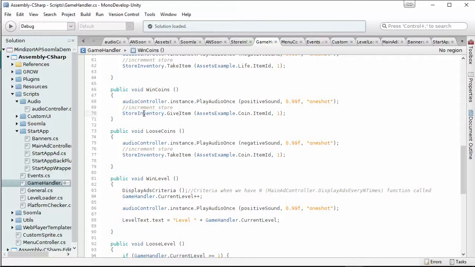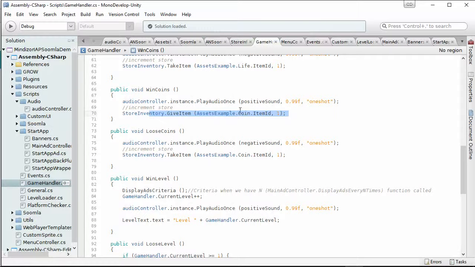In order to call the store inventory, you have to initialize Soomla, and that's why we have store inventory here. We give it an item, and then we select the item whose balance we need to increment. In this case, the balance we're talking about is coins, so I get the item ID of coins and increment it by a given value, here 1. So every time we call this function, we increment the number of coins by using StoreInventory.GiveItem, the item ID, and the value of the increment. You can increment by 10, by 20, or by 1, as we're gonna see here, but it must be an integer value, as you can see here.